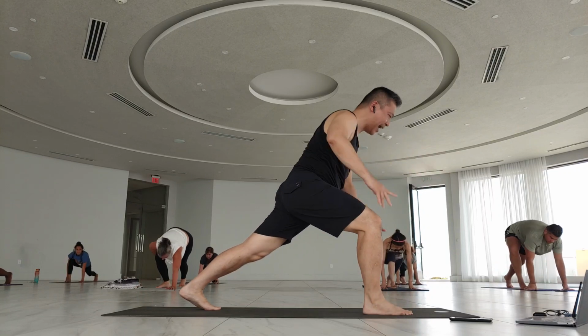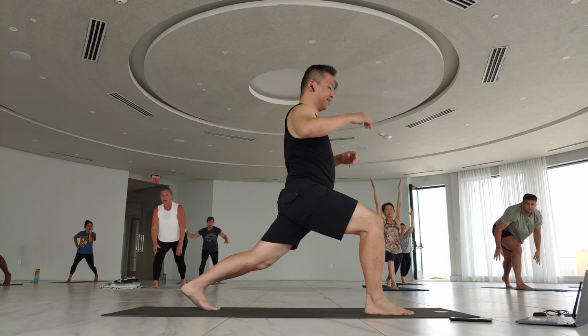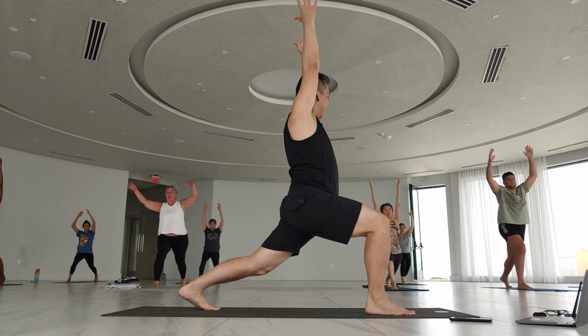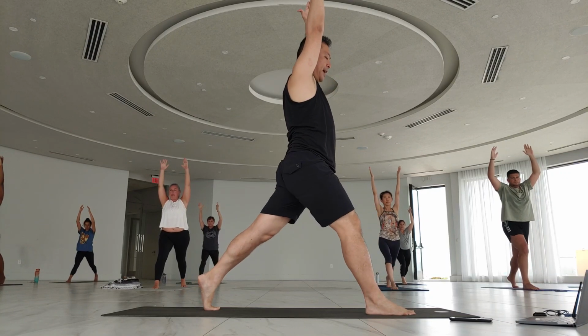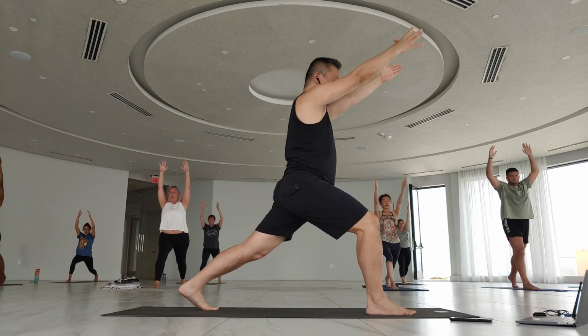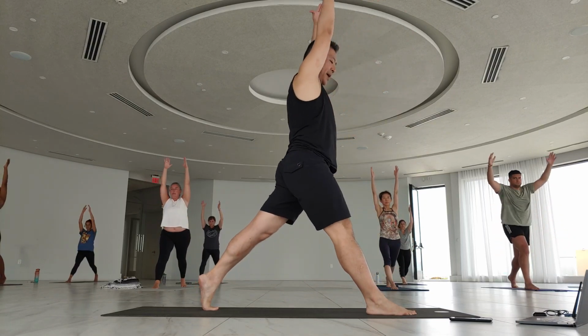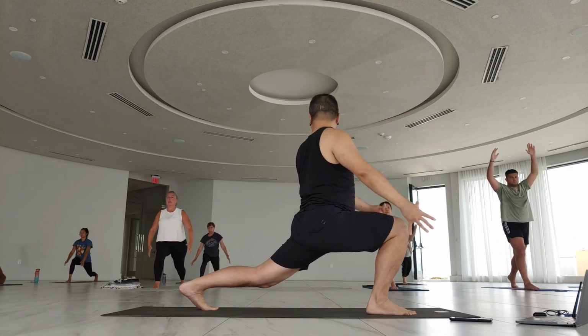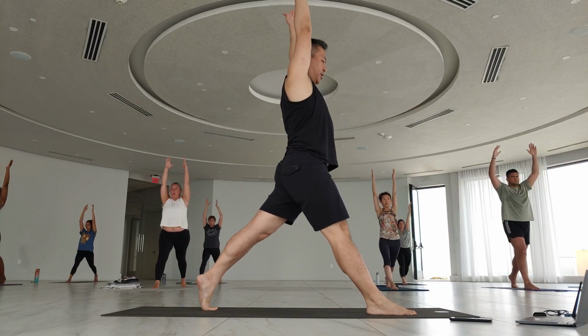Reach the arms up high for high lunge. Now this time, you are on your tiptoes in a lunge position. Steadying your balance here. On the inhale, lengthen front leg, reach up higher. Bend the front knee, arms alongside. Lengthen front leg, reach up higher. Bend the front knee, arms alongside. Lengthen, reach up. Keep the arms reaching up.